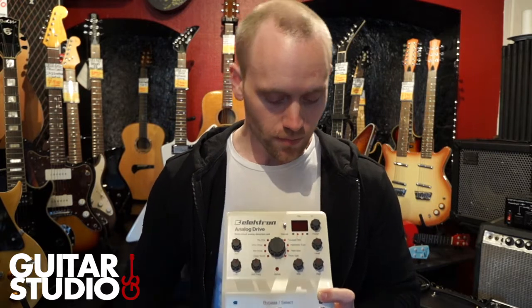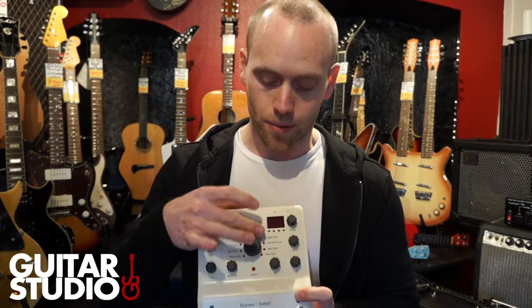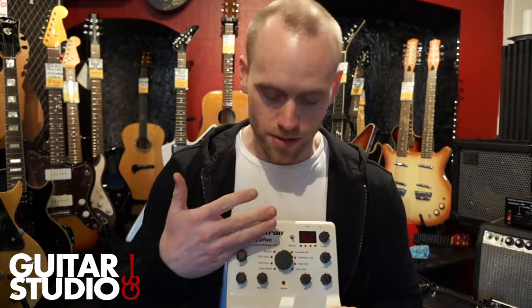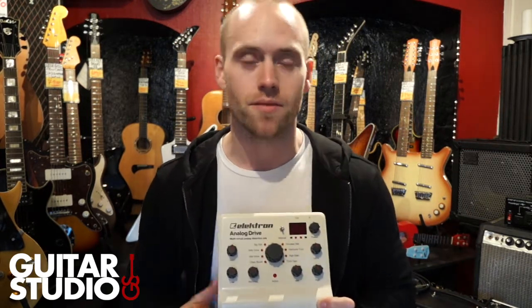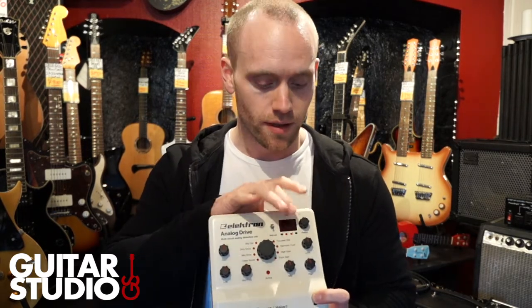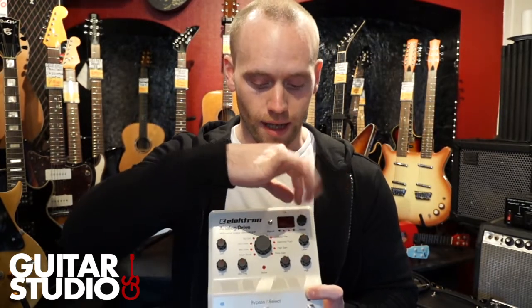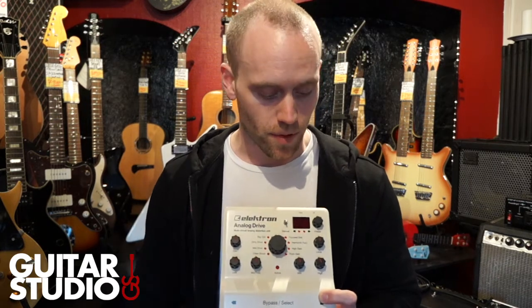Hey presto. You have 2 operating modes, and you can switch between them using this switch here at the top, preset or manual. In the preset mode, you essentially bypass all of this and you use one of 100 different presets, or one of 99 different presets that you can store and program yourself in the pedal's memory. Otherwise, you can stick it in manual mode and then manipulate. And then once you've done that, you can then save them into the memory.